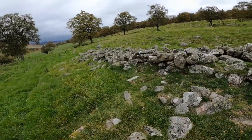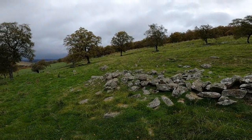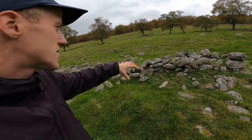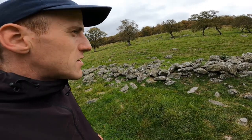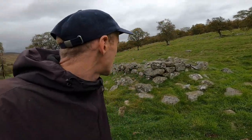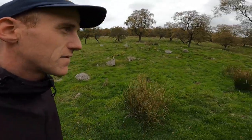A little bit of Scottish history, maybe an ancient farm croft or even a settlement here on the hill. It looks older than the farm croft that I visited last week, so I would say it's an ancient structure. Maybe 1600s and older, I would say for sure. Buildings like this could date back way back in time. It's just madness to think about that stuff.